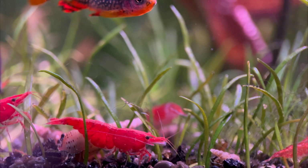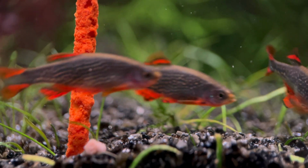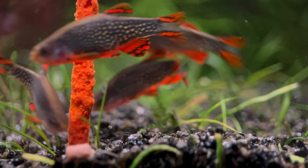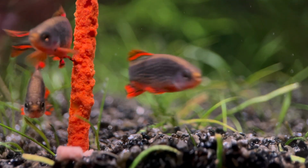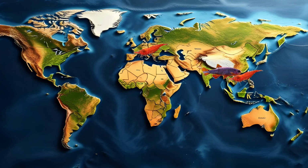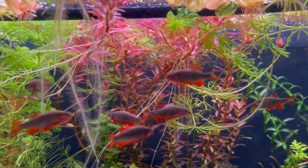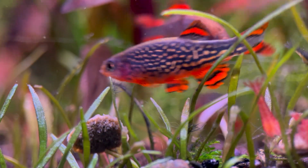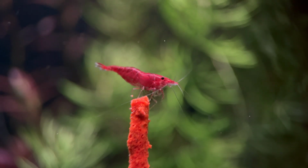Around 2006, when pictures of this fish first appeared, many aquarists believed that this fish did not exist and that the pictures were faked. Later, more pictures of this fish appeared, and it immediately became a very popular fish. Originally from Myanmar, the celestial pearl Danio was heavily affected by overfishing for the aquarium trade shortly after its discovery. This led to concerns about the species' survival in the wild, prompting the Myanmar government to impose a blanket ban on its export.